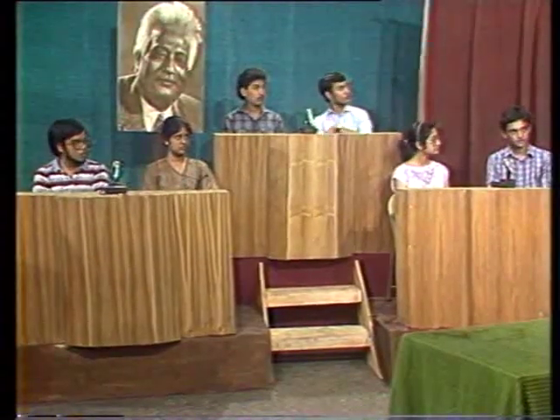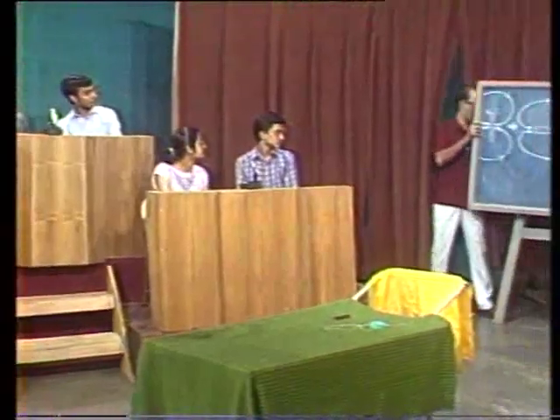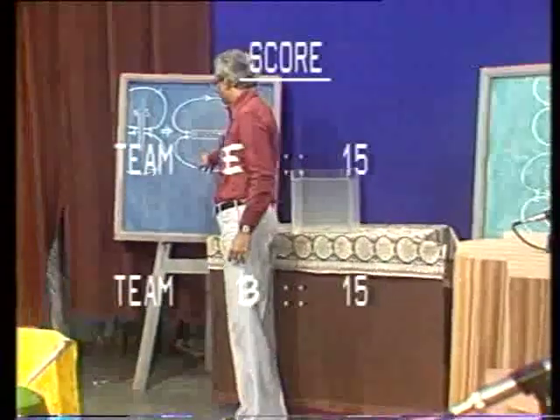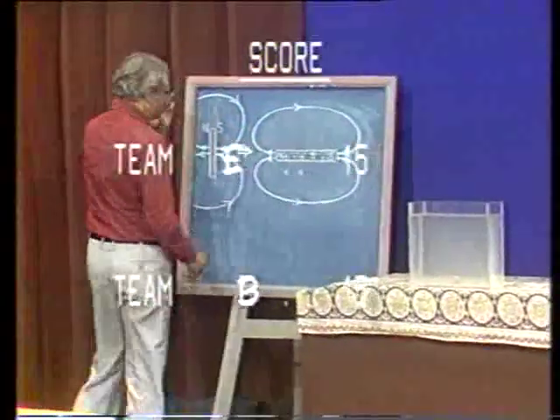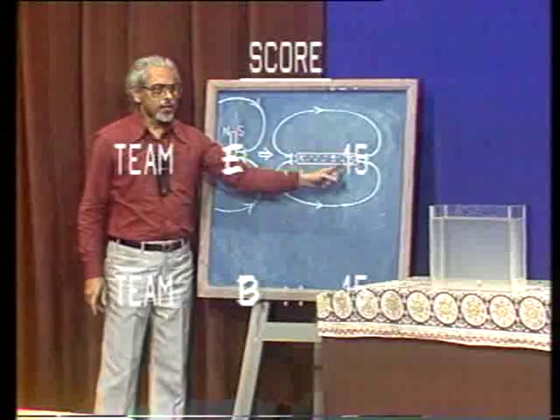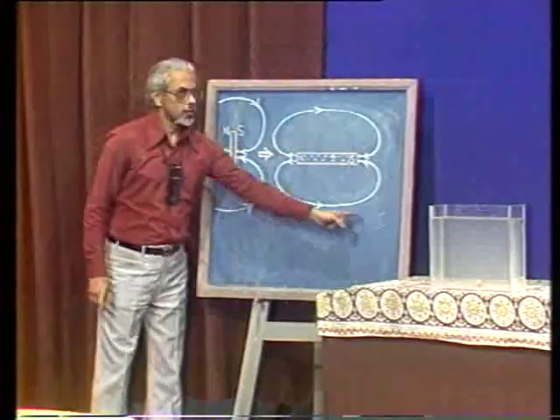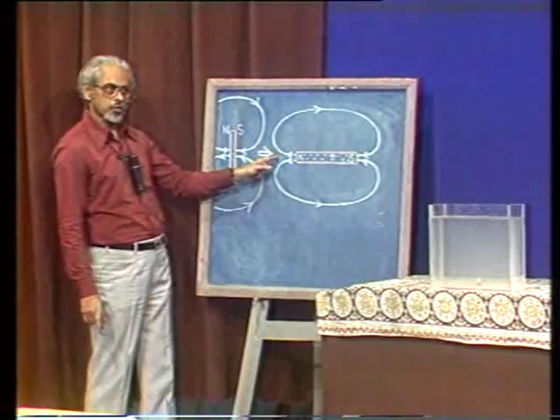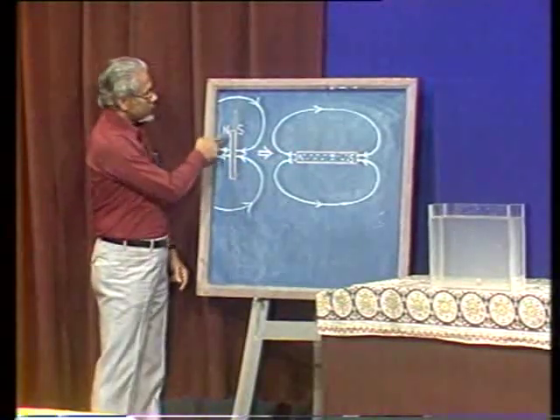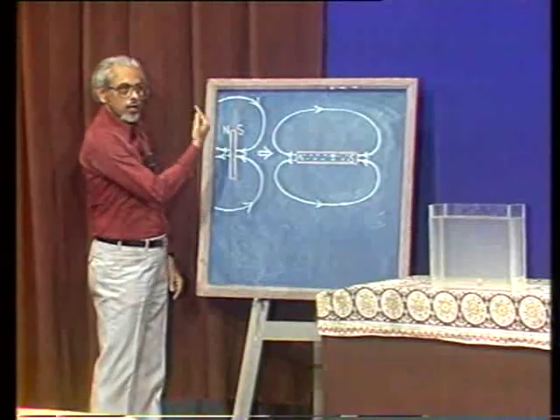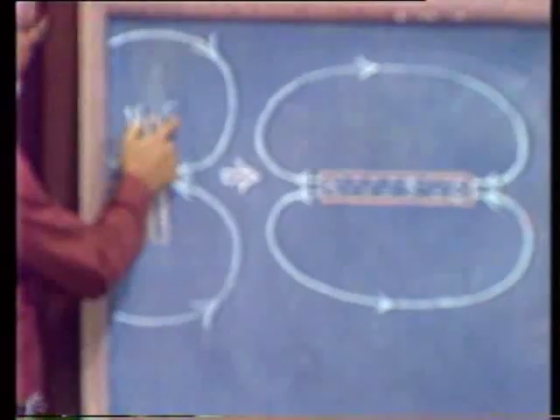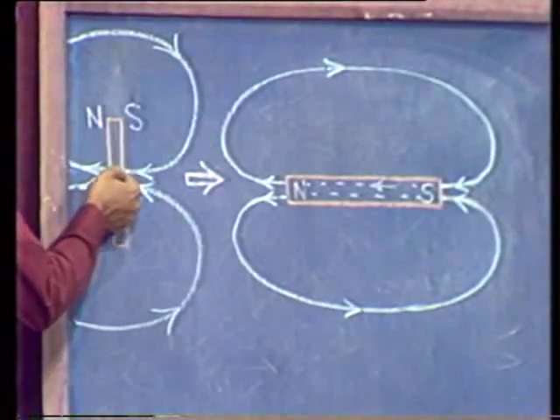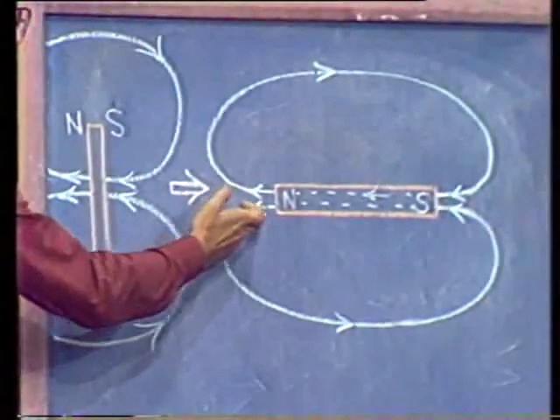And I'll explain. It is a bit difficult. I'll explain this with the help of some diagrams. Now let's go to this board first. You have a magnet and there are lines of force from the north to the south and then inside in the other direction. I have drawn the cross section of the ring magnet here. That's the South Pole, that's the North Pole, so the lines of force go from the north to the south. Now we know that in this case there is an attraction.